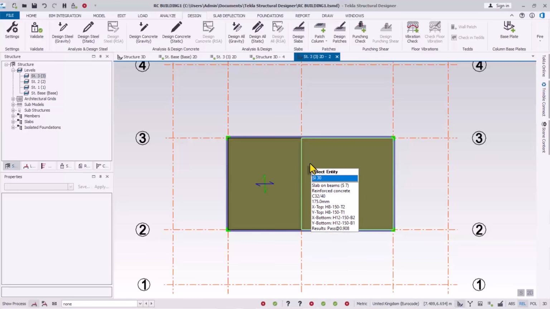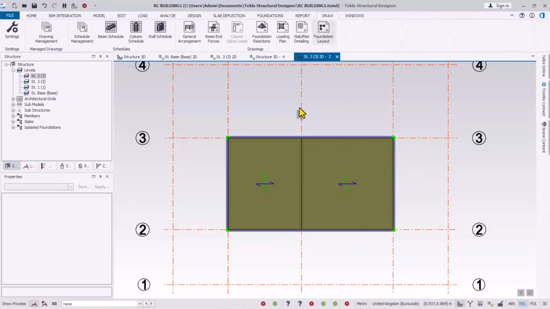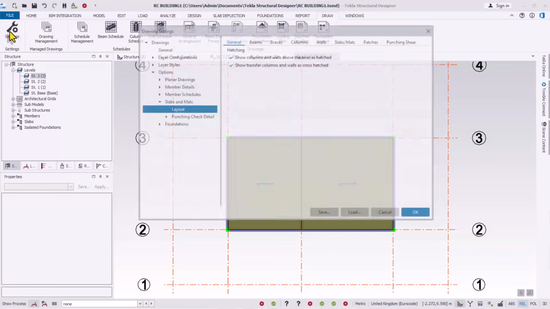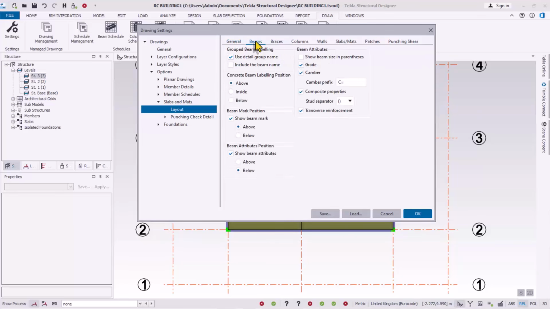Now this is going to be only bottom reinforcement. Navigate to this option of drawing and then come to settings. Over here in the drawing settings, we have slab and mat. Select the layout, and then generally you can see the information that has been checked right here.